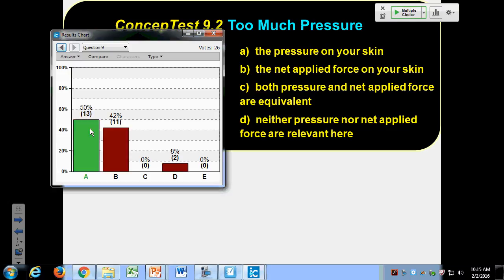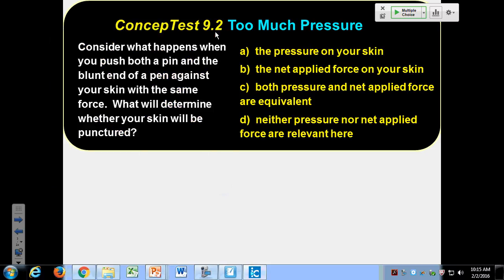All right, so the answer is A. It's the pressure. It's like the sneaker versus the high heel, right? Who would you rather step on your toes? A lady in sneakers or a lady in high heels? The sneakers, for sure, because that's not really going to hurt much at all. What, 3 psi? Is that what it was? Versus the 1200 psi? So it's very much the pressure on your skin that you're concerned with.